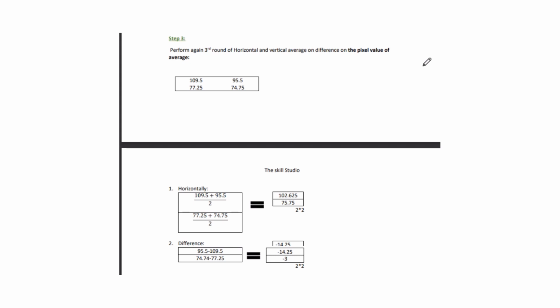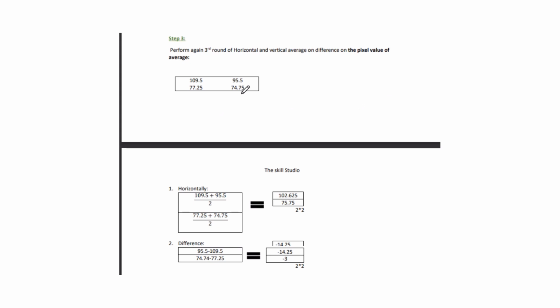So this is step 3 of Wavelet Transform. In this video I will be finding out the last pixel value for the compression of Wavelet Transform. If you don't know how we came here, how we calculated these values, you can watch my previous video. So step 3 is that we will take the average values that we calculated in step 2 for further calculations, right?